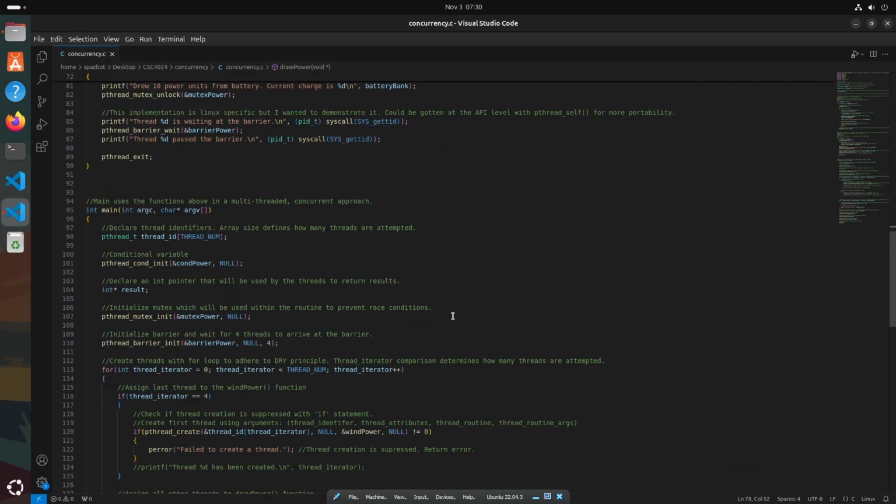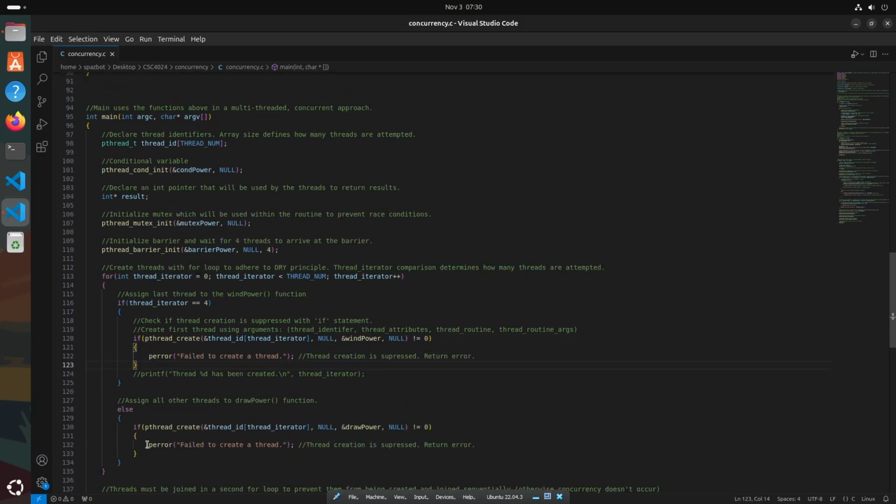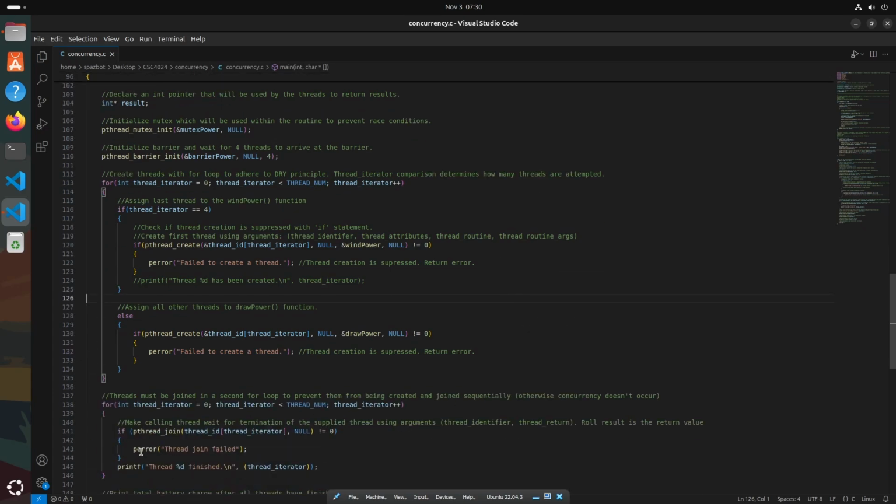You may notice that thread creation is performed using a for loop. This is in accordance with DRY principles and more importantly allows for a slightly more flexible approach to thread creation and joining. This loop includes a limited amount of error handling, both in the event of thread creation failure, which is usually handled by the kernel, and in the event of thread joining failure, which is usually a runtime error. You can see these two in the call for perror here and perror here, one for creation and one for joining. Actually, one for joining down here and one for thread creation up there.